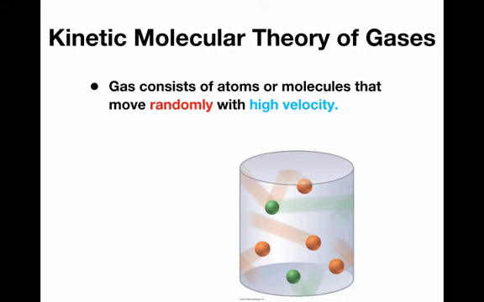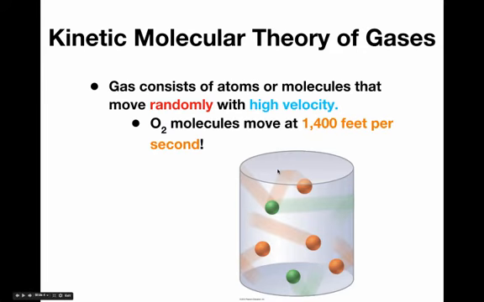They just sort of bounce around, and whatever they hit, they bounce off of it. The other thing to point out is that they're actually moving very fast. People have taken careful measurements of molecules moving through air. Just as a piece of trivia, we know that oxygen molecules, O2, move around in room temperature air at about 1,400 feet per second, which is pretty fast, right? You're covering a quarter of a mile in a second.